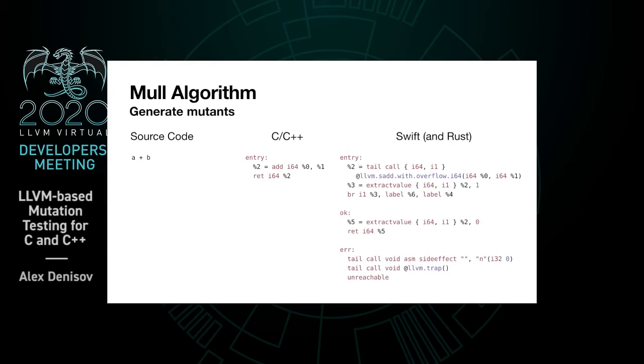Previously, I mentioned that mal is targeting C and C++. Even though it works on the bitcode level and can potentially be applied to any other language such as Swift or Rust, the thing is that sometimes the bitcode is way too different from the original code. Here is the simplest example that I can think of. Clang turns integer addition into one instruction, while safer languages such as Swift or Rust generate many more instructions.